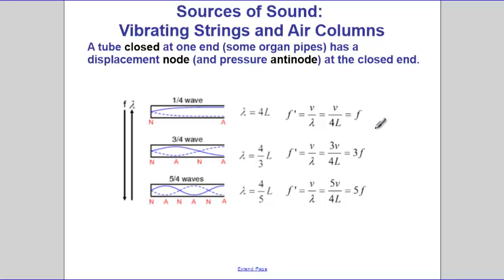In the case of the tube with one closed end and one open end, we'll be able to play a frequency F in the first tube. That's the lowest frequency possible, the node and the antinode.